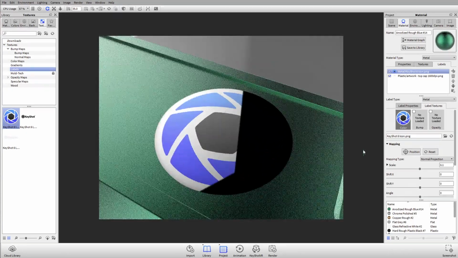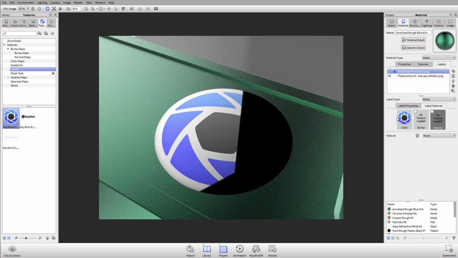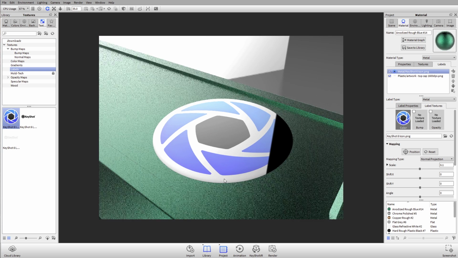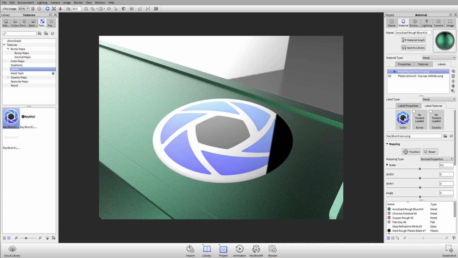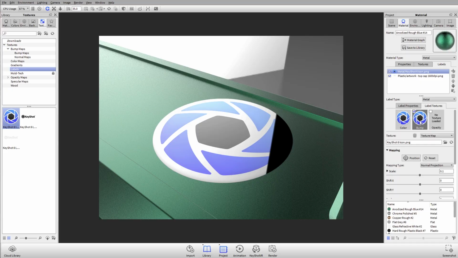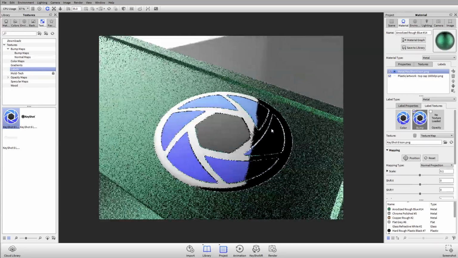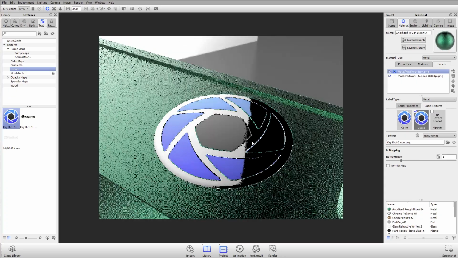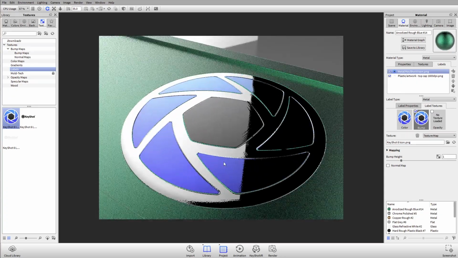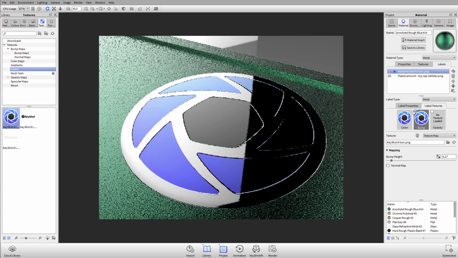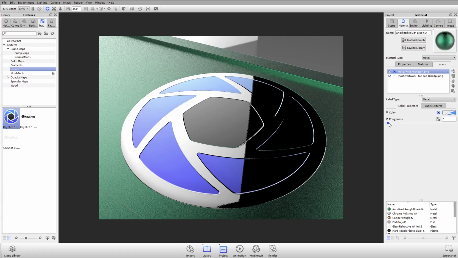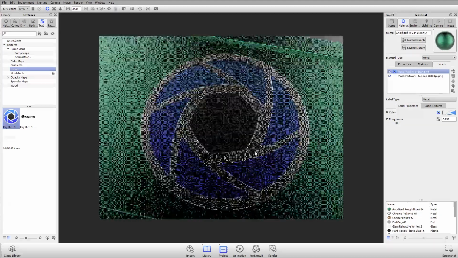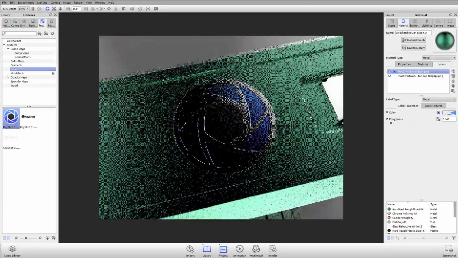And you'll notice every label also has bump and opacity textures which can be applied. So let's say this icon here was like a raised foil. Well, I could duplicate that texture by just selecting it, holding down Alt and dragging it over. And now you can see that that label is being applied as a bump map. So now it's actually giving me a little bit of actual bump texture. I can decrease that bump height, so make it a little bit smaller, and I can add in a little bit of roughness to that material. But now with KeyShot 6, we can apply materials to the label, which is really nice.